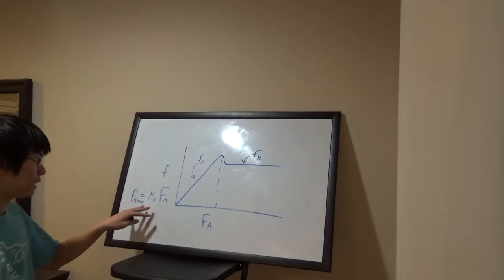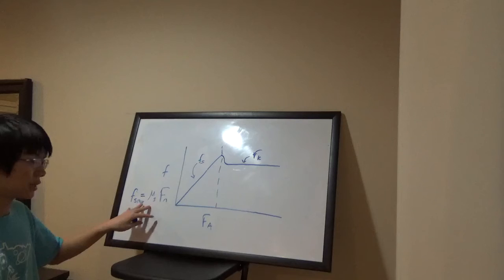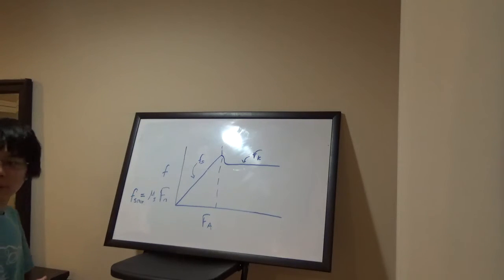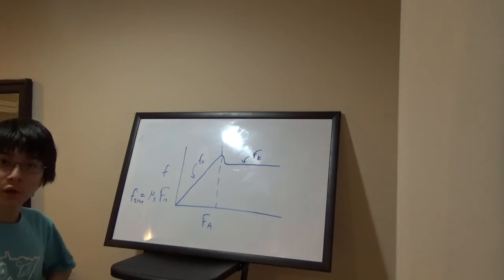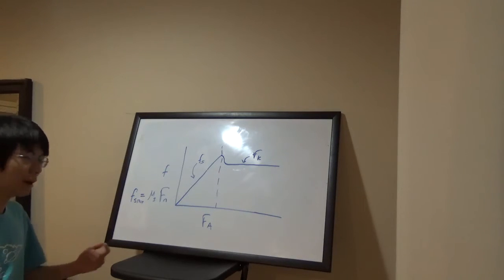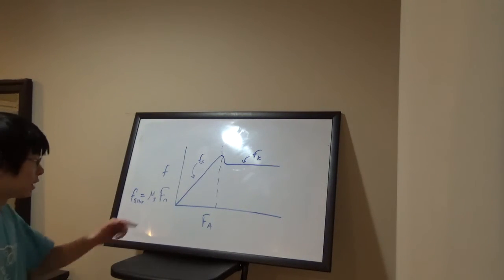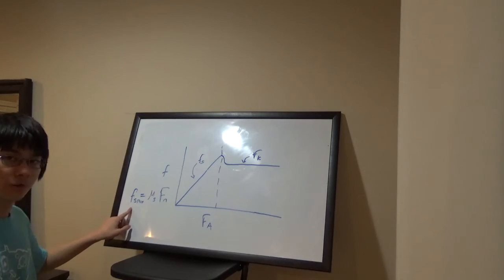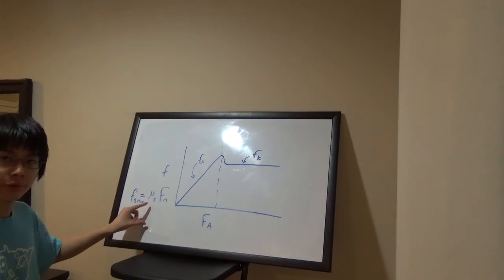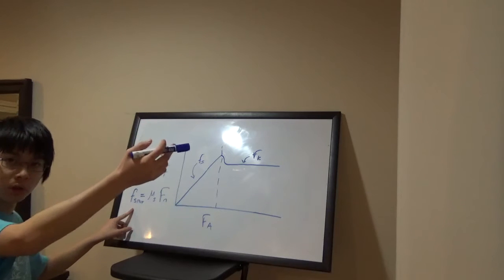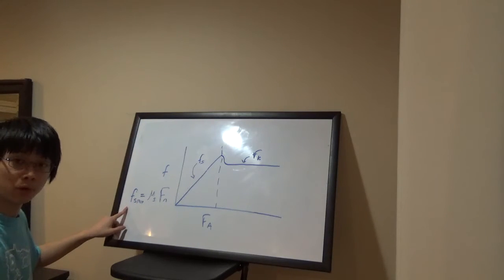So let's first analyze what all of these things mean. The coefficient of static friction is going to be higher if your thing is more resistive to motion. Like my laptop with rubber grips is going to have a huge coefficient of static friction because it's super hard to slide across things. It likes to resist my motion. But an ice cube is super easy to slide across things, so it has a very small one. Does it make sense that my maximum static friction force is proportional to my coefficient of friction? Yes, because if I have a high coefficient of friction, it's going to oppose my motion a lot. Low coefficient, it's going to oppose my motion a little bit.